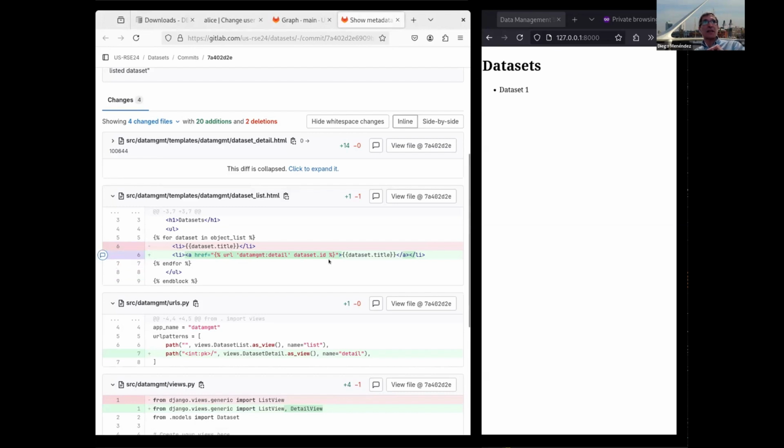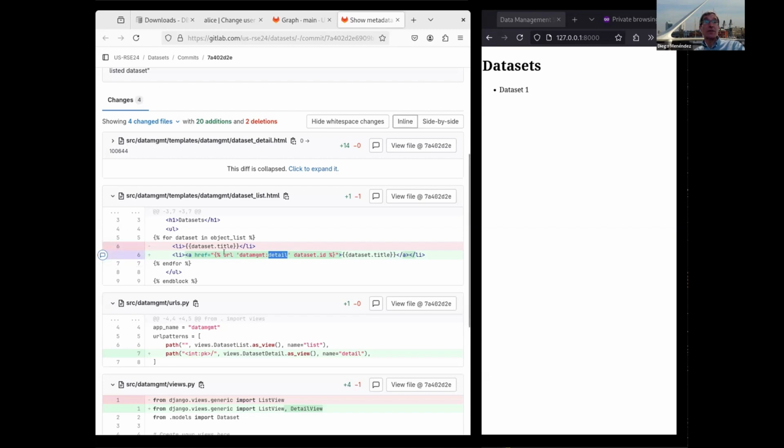Instead of just saying that we are going to show the title here, what we are going to do is add a URL that points to a specific data set. And for that, we use this template language that Django brings, which is, okay, from the data management, we use the detail URL.